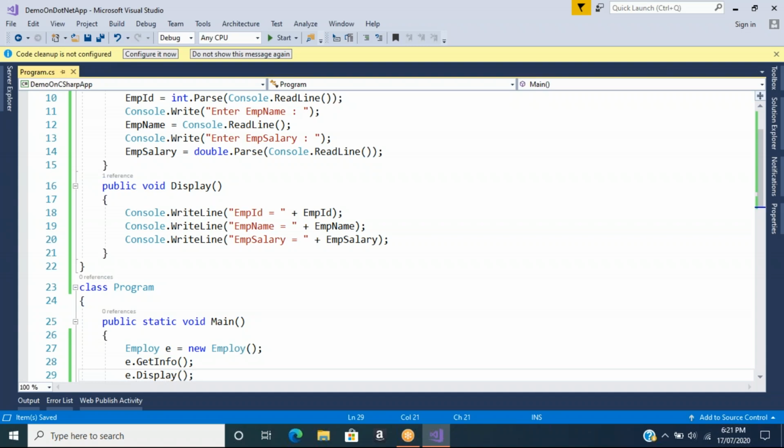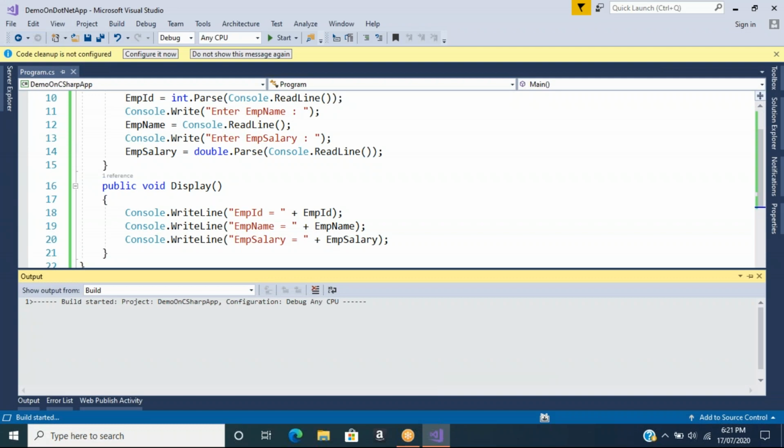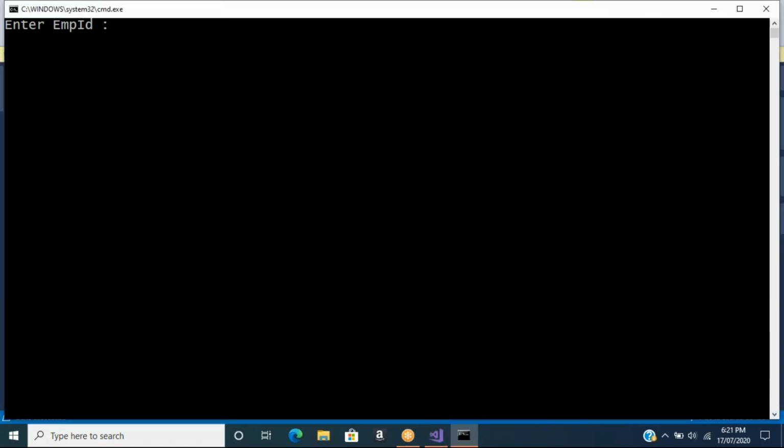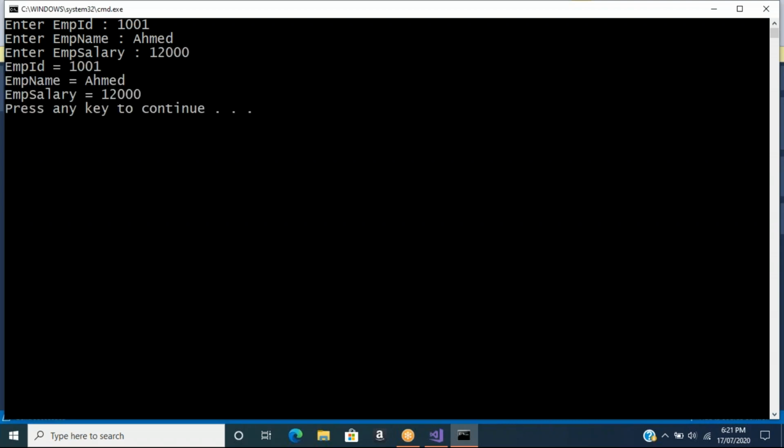Execute the code, Ctrl F5. 1001 ID, name Ahmed, salary, same. Basic program only we developed. Still I didn't introduce the real-time concept of virtual and override.